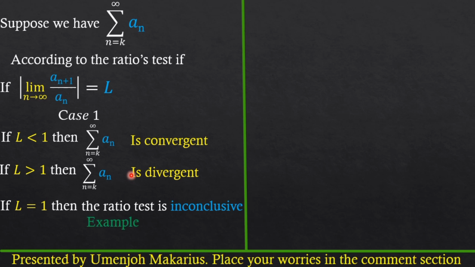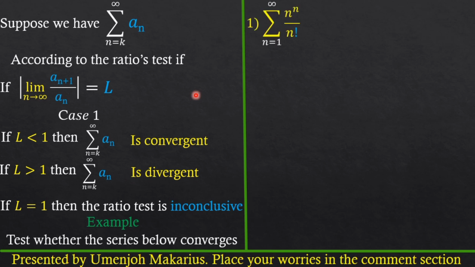Let's look at an example. I think we should look at just one example, then I can give the other as an assignment. Let's test whether the following series below converge or diverge. You have another one; I shall give you this as an assignment, but I'm going to do this one. So now, to test if our series converges or diverges, let's have a solution.